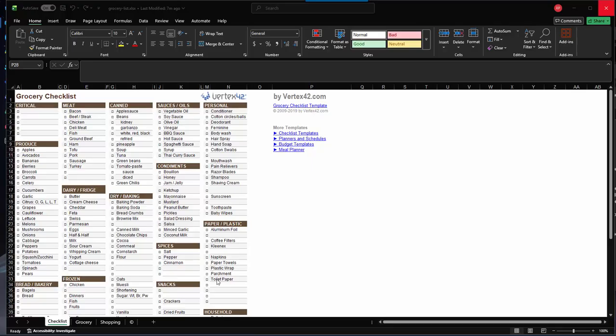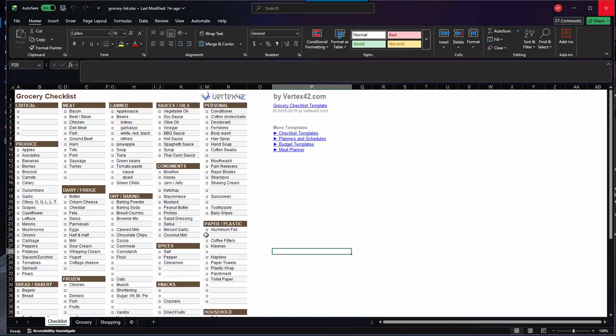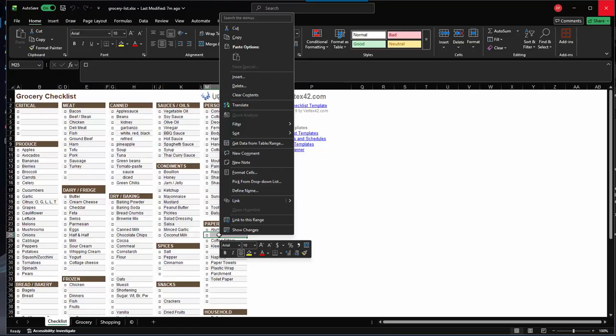To begin with, it's pretty easy to change or remove blank spaces or add new cells as you need to. So I'll use the paper plastic section over here. If you want to remove a space, like you're seeing here between aluminum foil and coffee filters, you're going to use your cursor, left click and hold the left click button down, and drag across to select the cell. Then you're going to hover over that cell and right click with the mouse to open up what's called the context menu.